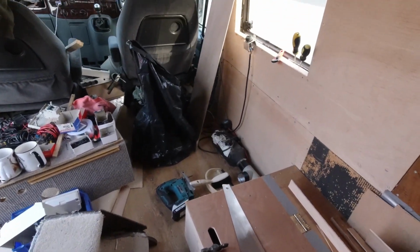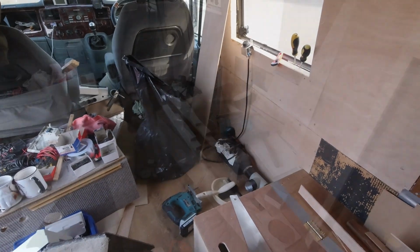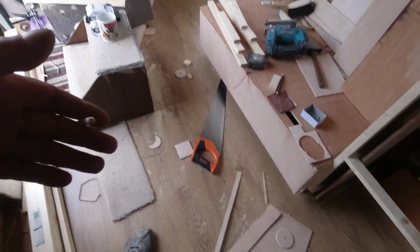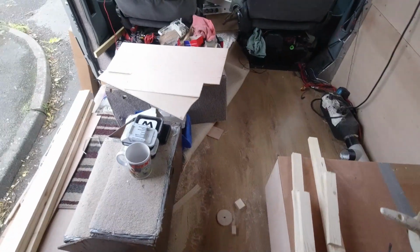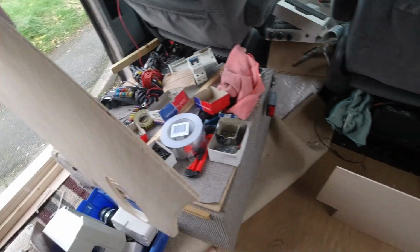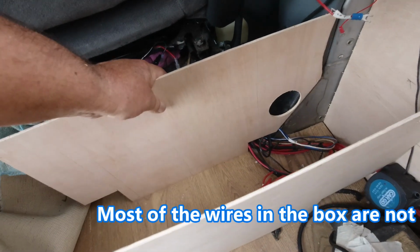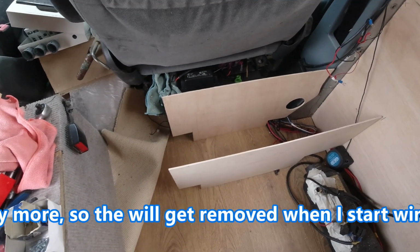So right, just about to start on that other half of that bench, and then I can work out what size table I can have. The end of another day, and it looks like I haven't done any more, just made a bigger mess, which is right, but I've cut these 2 ready. That one goes in there. That one goes in there, because I've got cables and that coming through there.